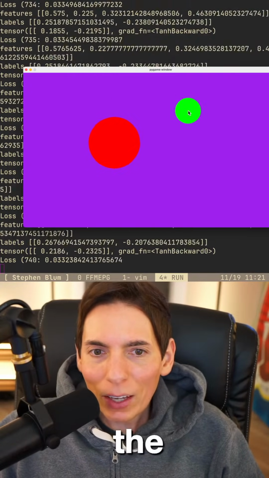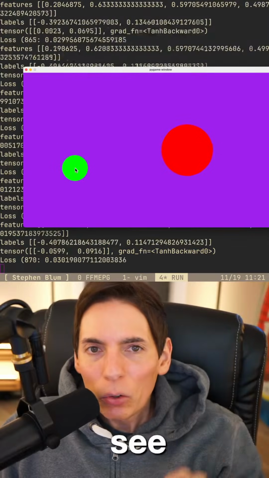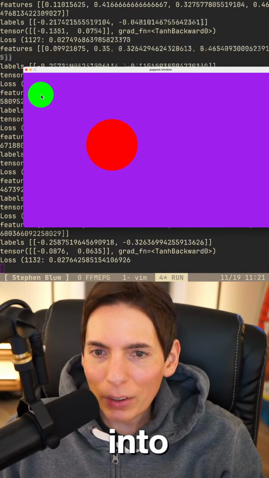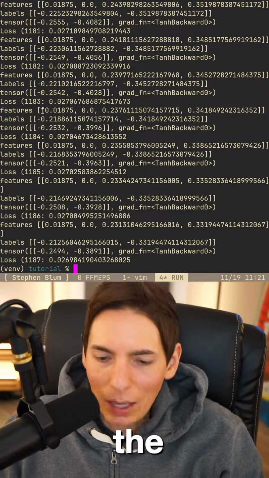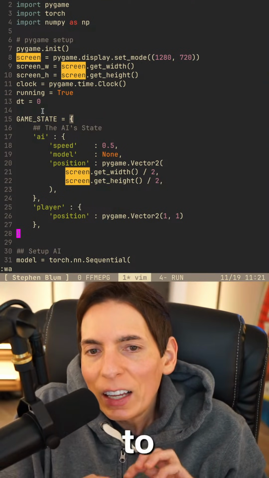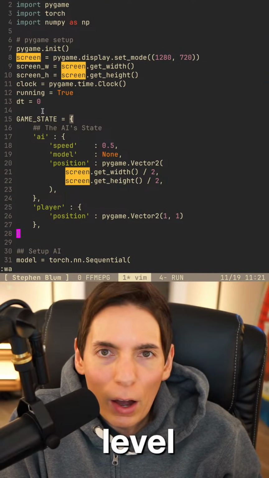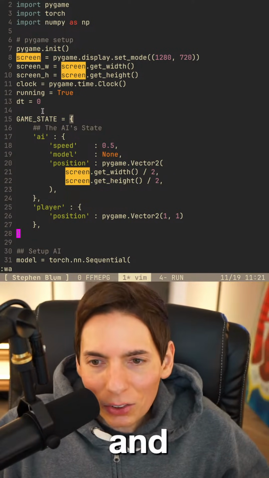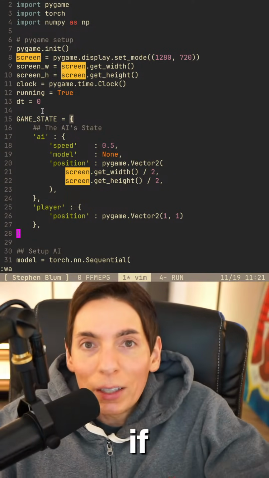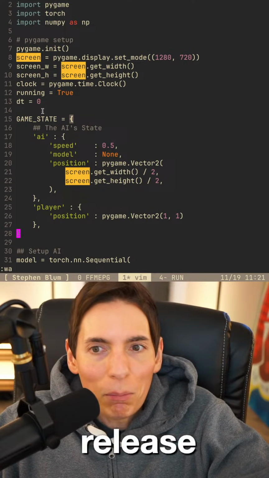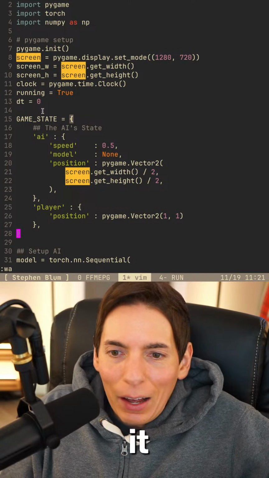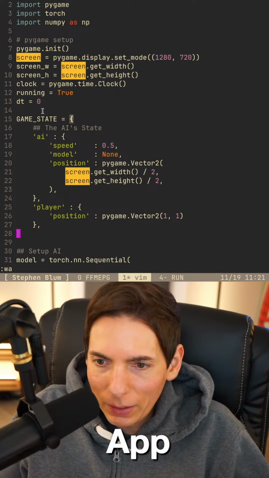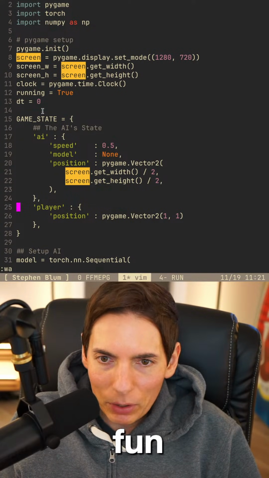So the plan is, hey Mohammed, welcome on in. Good to see you. We're gonna turn this into a real game. Right now the base of the game is a lot of fun. I want to add levels of difficulty, so level 1, and then I want to have an intro screen and some other stuff, and add some music and sound effects. Once we get to a certain point, we can release the game. We'll make it free and put it on the App Store. I think that will be a really fun item to do.